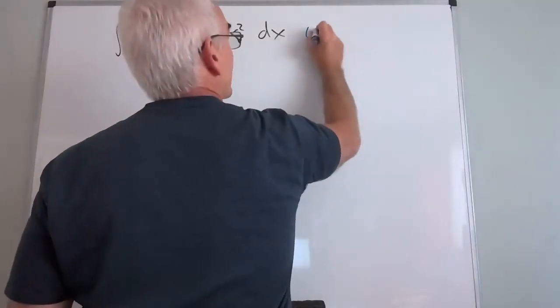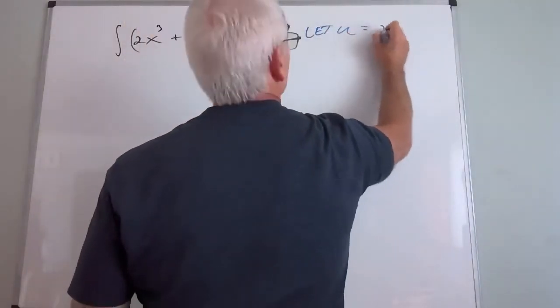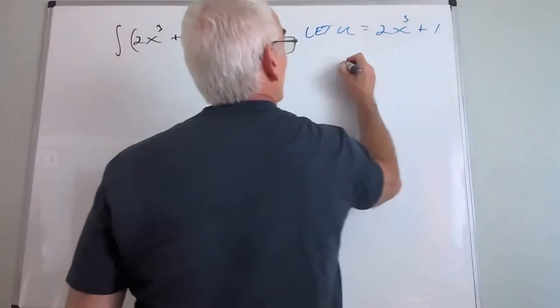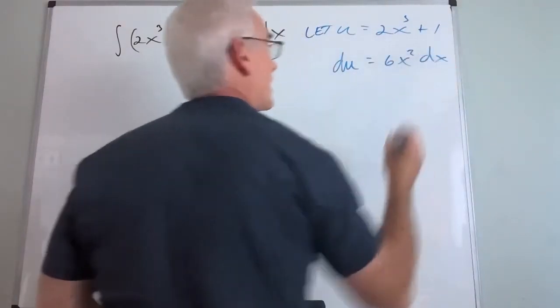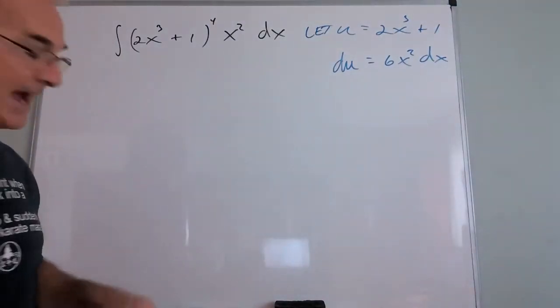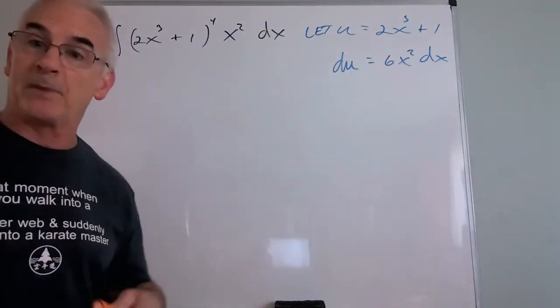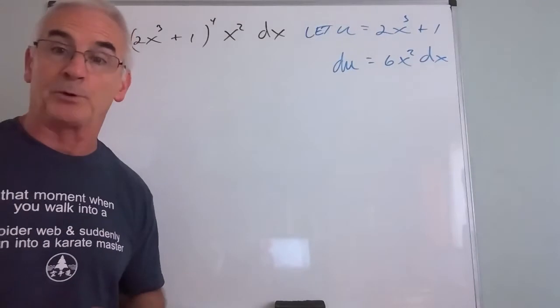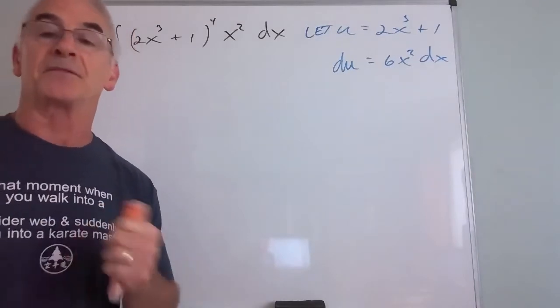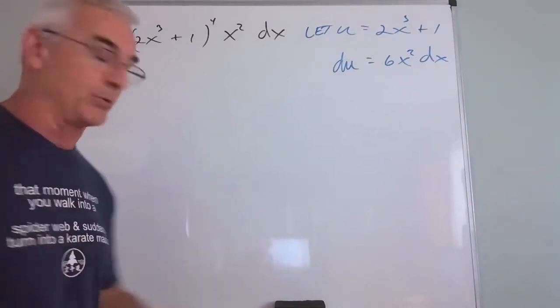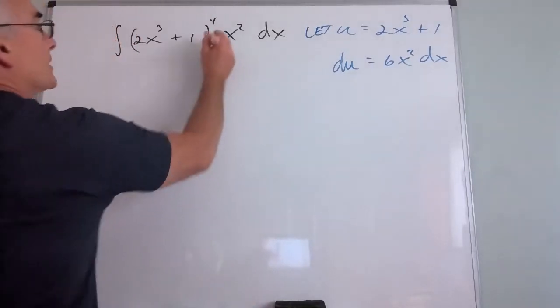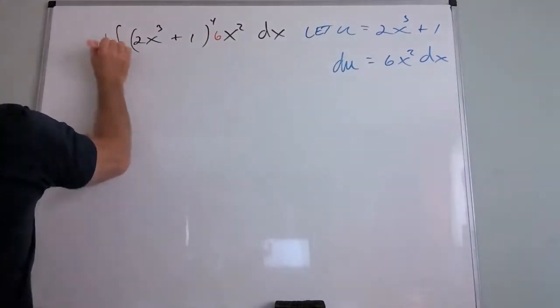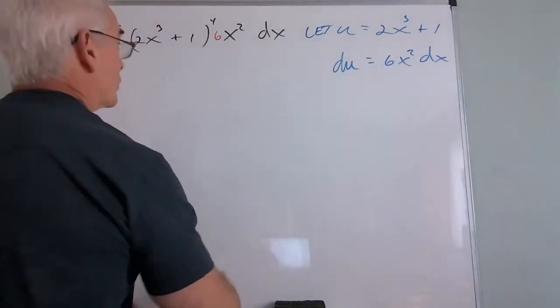So of course I would say, let u equal 2x cubed plus 1, then my du is 6x squared dx. Okay, as long as I have the x squared, I'm okay, because I can introduce a constant multiple. What I cannot introduce is a variable multiple, because that would mean I'm putting variables in and out. That cannot be done. So I will simply put a 6 and a 1/6, and now we're good to go.